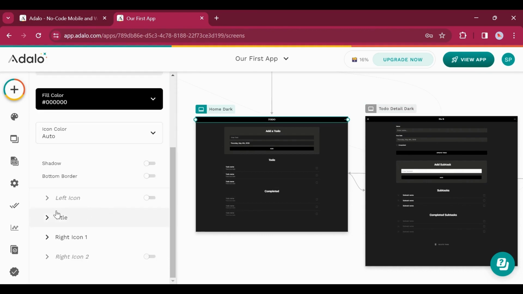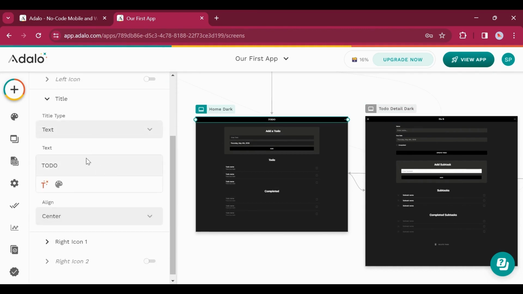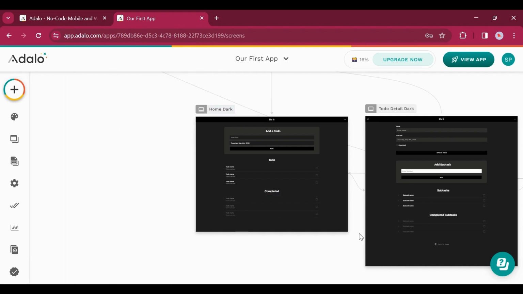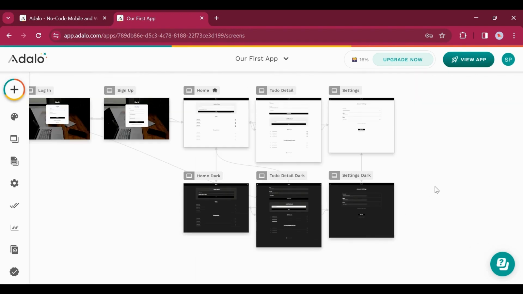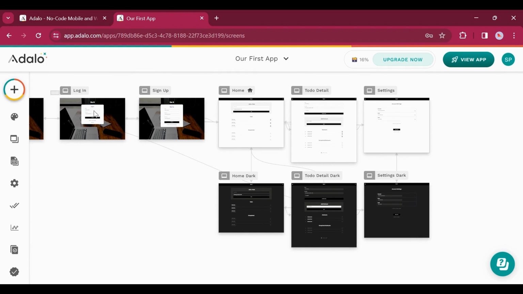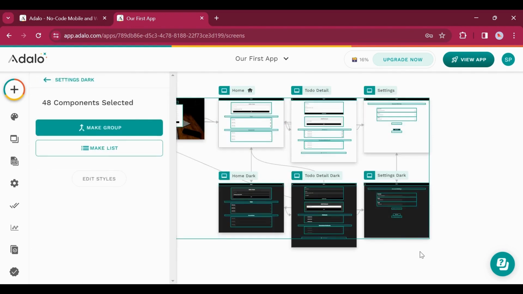And done. You can select like this, select any components.